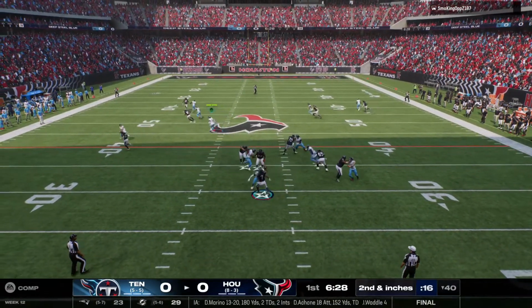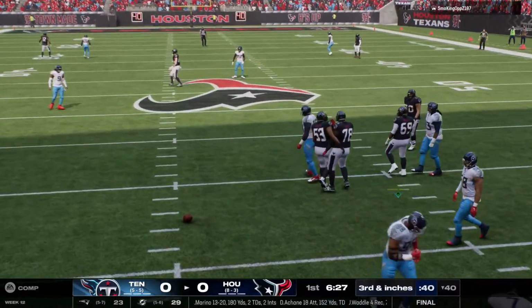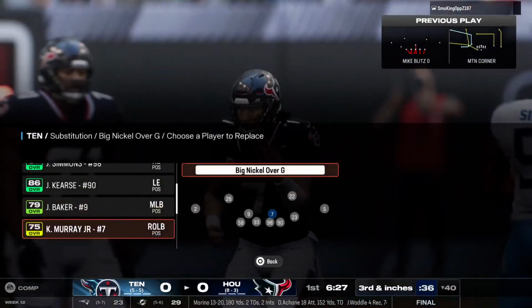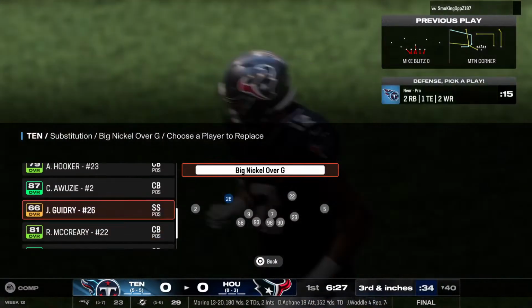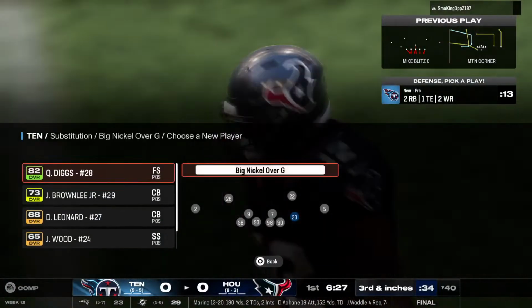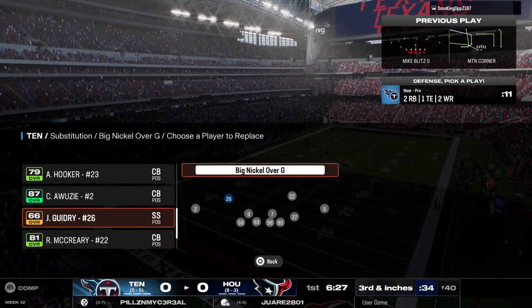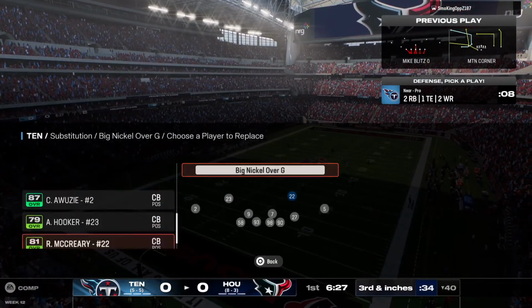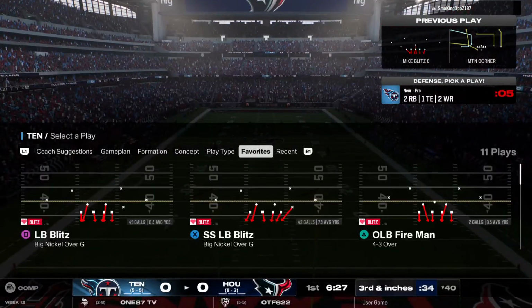Operating from the gun, it's Stroud. And he just got it away before the hit, but the pass winds up incomplete. It's going to be 3rd down. You need to buy your receivers enough time to get open along the route, and your quarterback enough time to find and hit them with the throw. When the line doesn't hold up, incompletions follow.